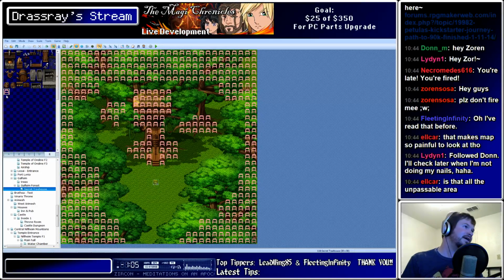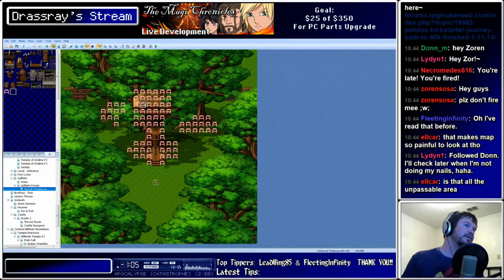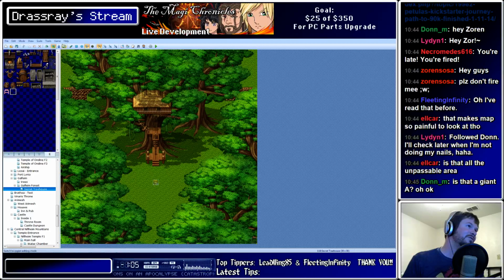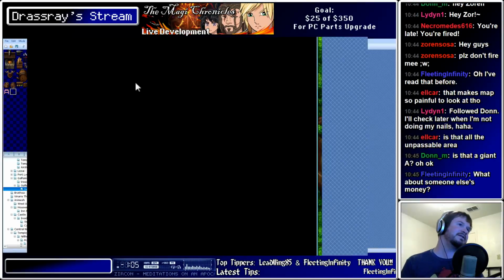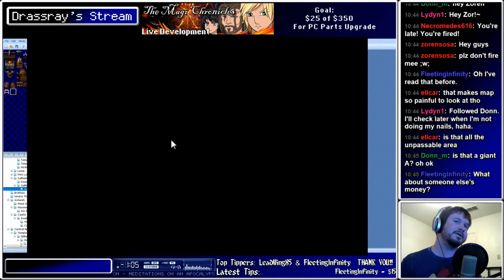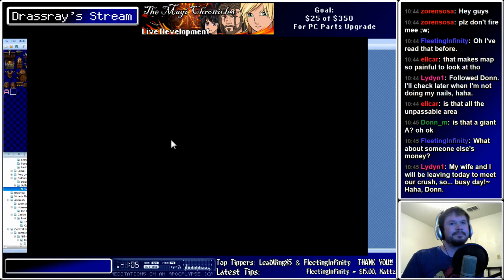So this A, I made this A in Photoshop so I know which one's not passable, and then later on, which I'm going to do right now, I can use the fill bucket tool and fill this area, fill this area, fill this area. All of this is unpassable, so the A doesn't show up in the game. And then I'm going to test it. It's not going to be completely done because I'm going to play a little trick.